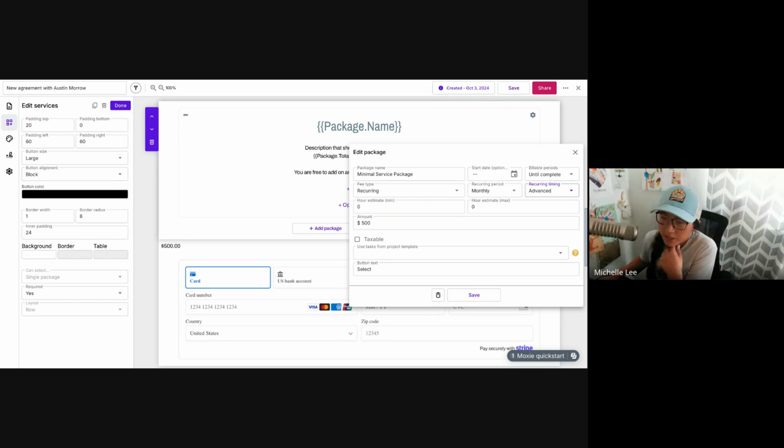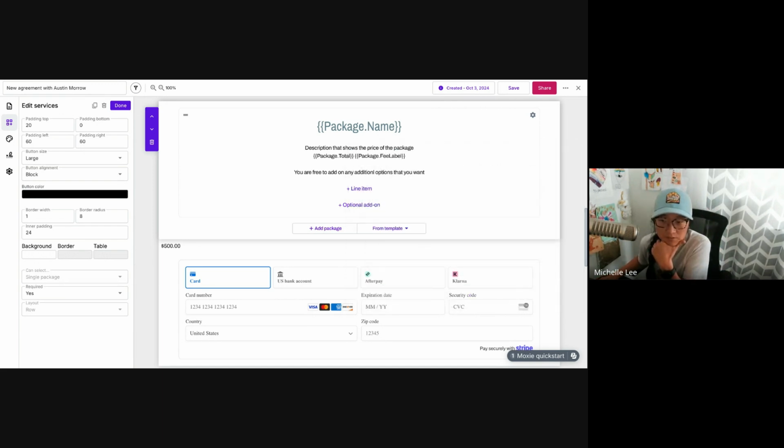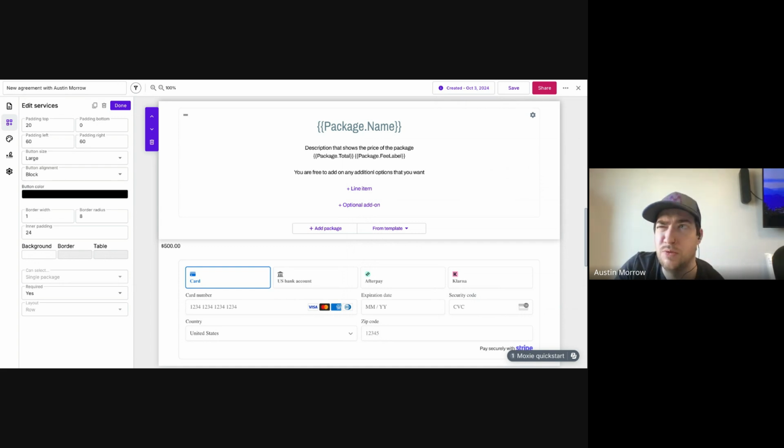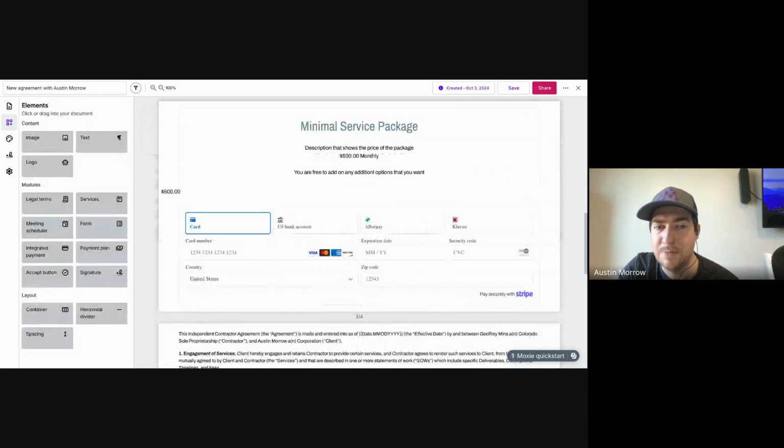Another question on recurring payments. Does it save the client's card and charge it automatically? And if so, can they choose whether or not that happens? We don't have an option now for them to choose. I believe that is on the roadmap. I don't know off the top of my head where it's at, if it's planned or if it just needs more upvotes, but it is on the roadmap. But right now, that would just need to be discussed ahead of time, whether or not the client is going to be auto charged.